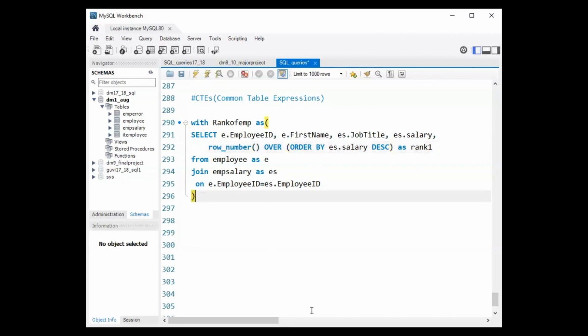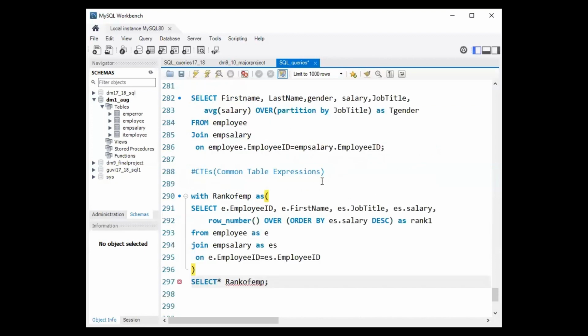First of all, close the statement here. What happened? So we need to say SELECT star FROM rank of employee.